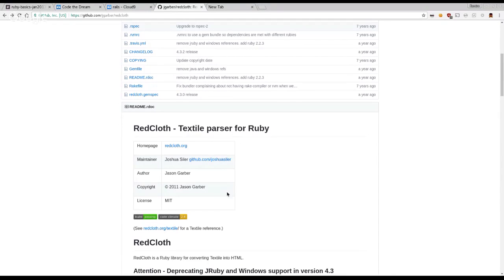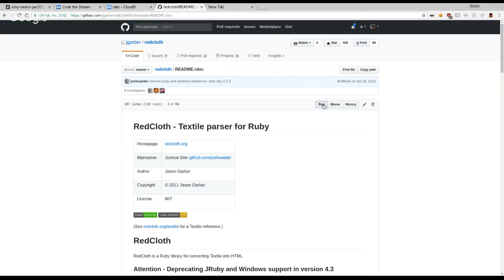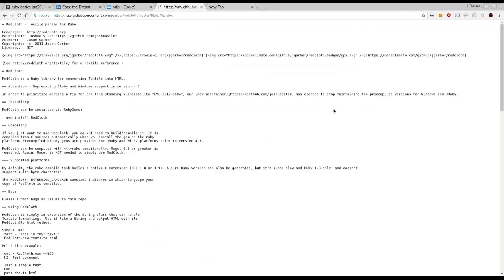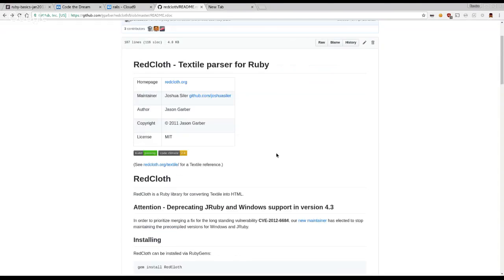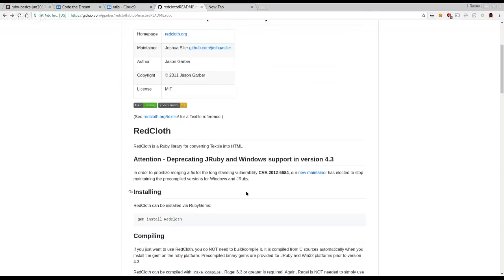Well, let me continue. So if we open up this file and then we look at raw, you can see that that's actually what the file looks like. There's these lines, like two equal signs and then coupling. So it's like a little mini language, and that's how it shows up.